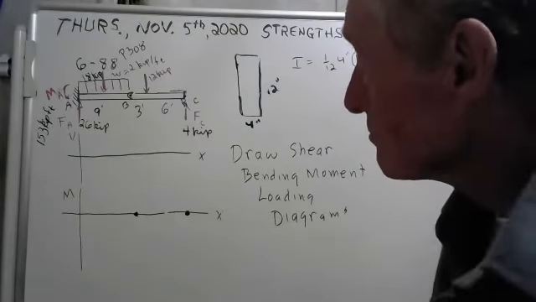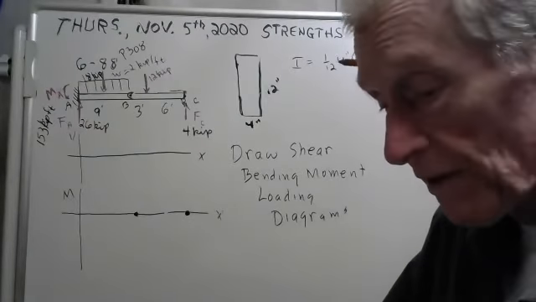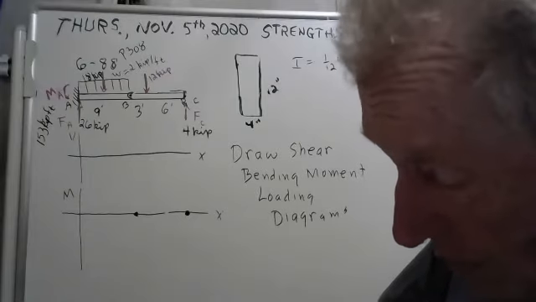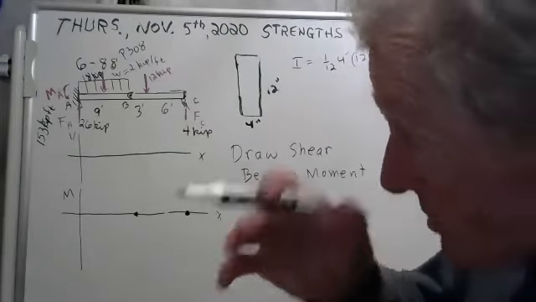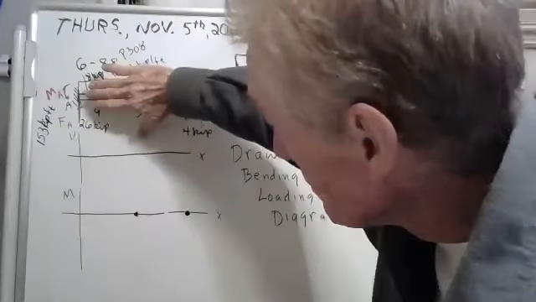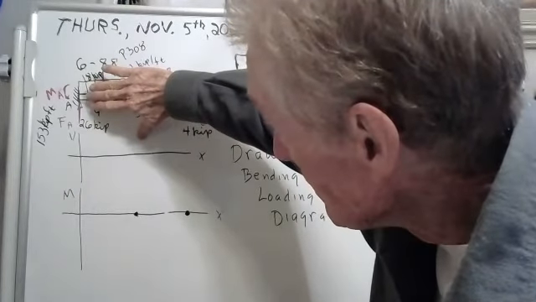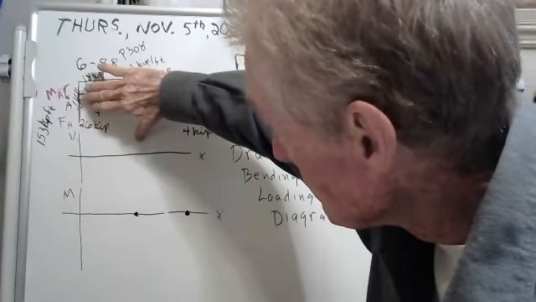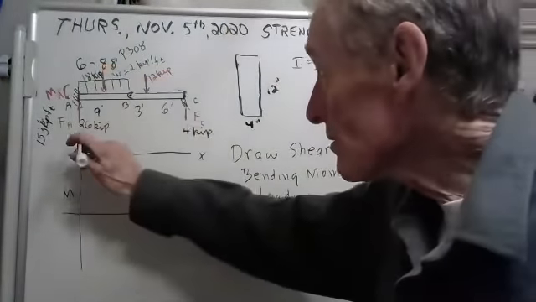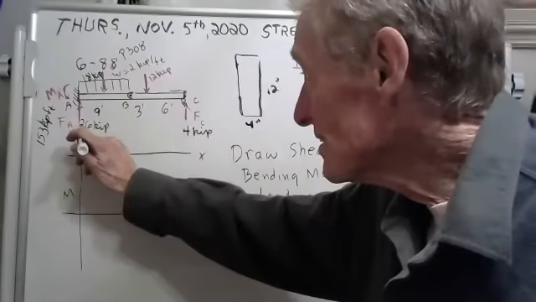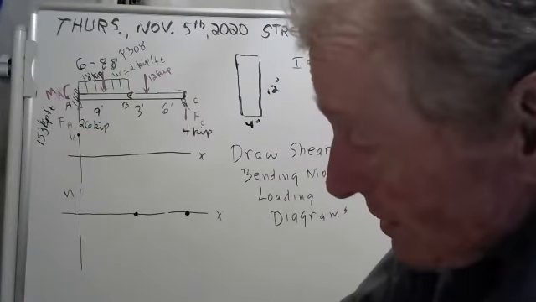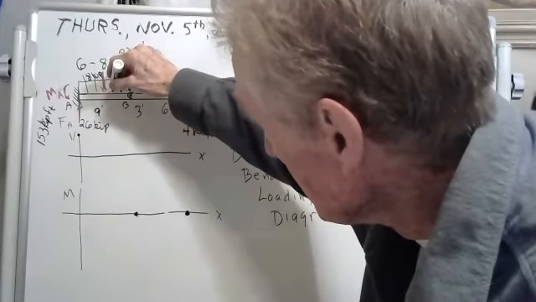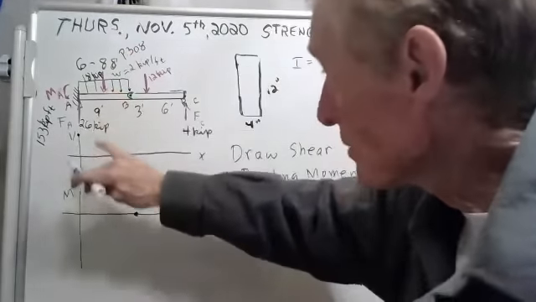Now on the shear diagram, the way you do diagrams, you take a left-hand section. If you section this and look real close to the fixed connection, can you see that you've got to have a force going down? Well, it'd be 26 kips. So this would be 26 kips. And then it goes down because these are all pointing downward here. The resultant is 18, so it goes down 18.